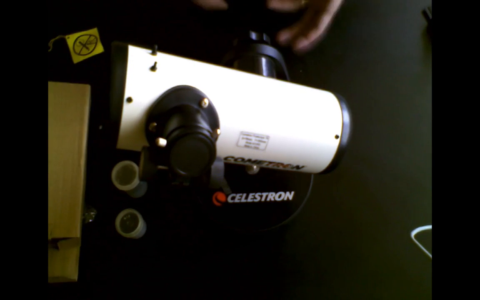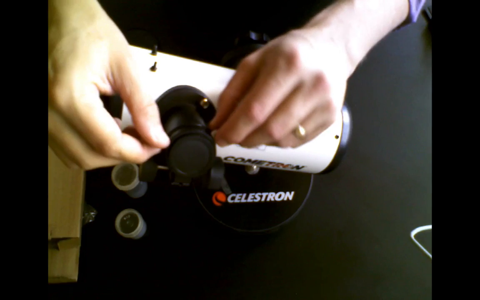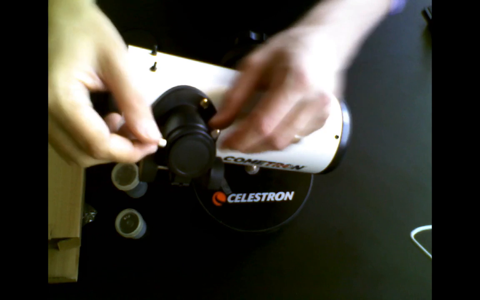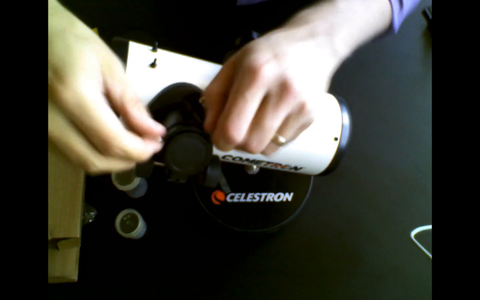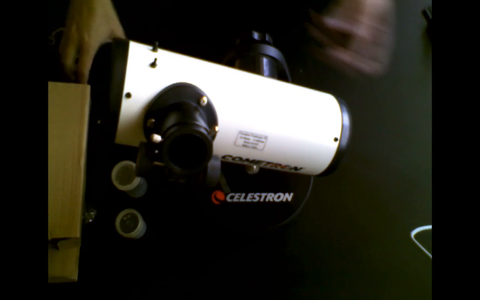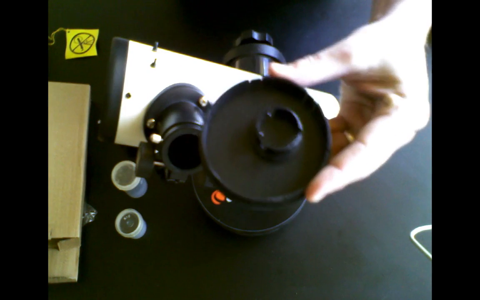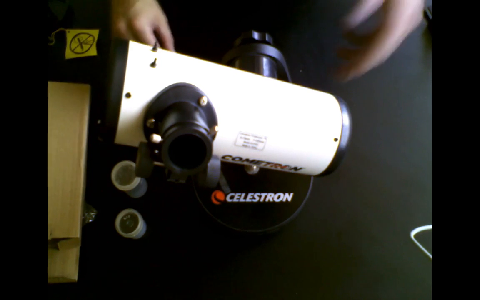So let's say we're trying to find something pretty easy, and we want to put an eyepiece in. What we do is we unscrew these a little bit, not all the way, just a little bit to loosen them. Pull out the little cap. By the way, when you're doing this, keep your lens caps together in the same spot, and put them in a reliable place where you won't lose them, they're easy to lose.